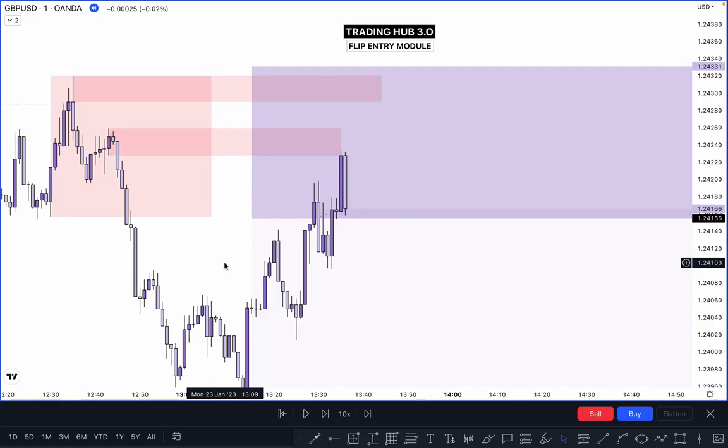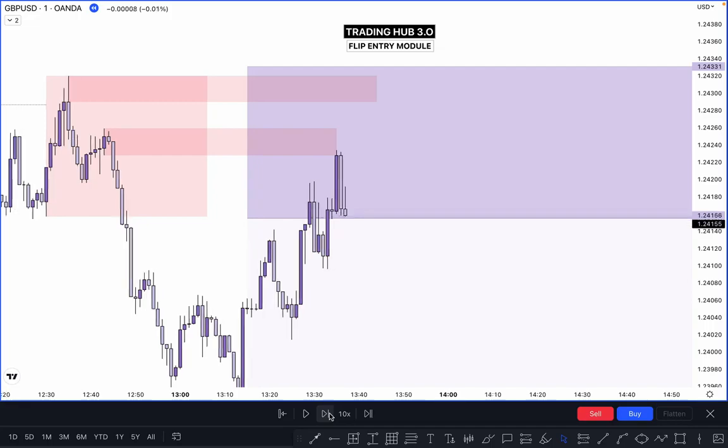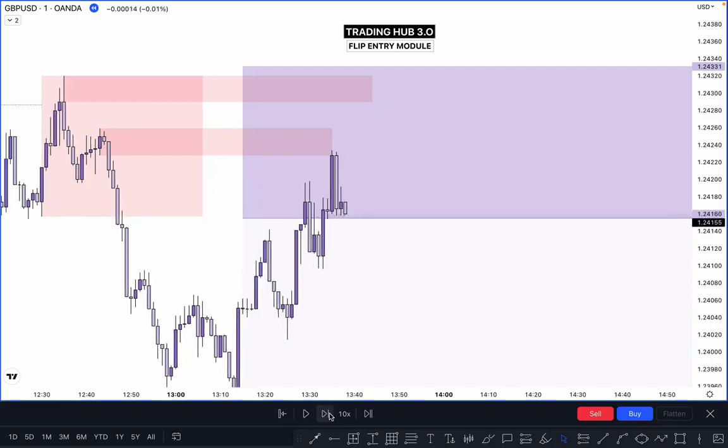The market pushes downside but does not close below it. You have to wait for a single candle order block. Right now there is no single candle order block on the 1 minute chart, and you have to wait for a break of this one or for the market to create a single candle order block. Let's see what happened next here. There is no single candle order block.